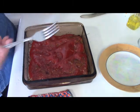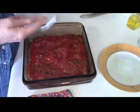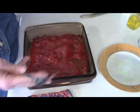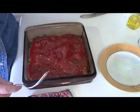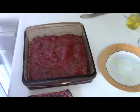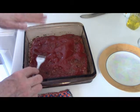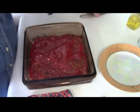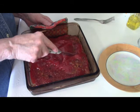This meatloaf is not necessarily thick — I just did it with one pound of turkey. It depends on the size of your pan and how much ground meat you use. You can use barbecue sauce if you have a favorite — use that on your meatloaf if you want. If you don't want to wait until the end to put the sauce on, you can put it on when you first put the meatloaf in to bake. Just keep an eye on it.